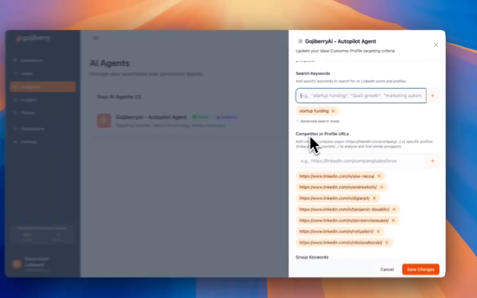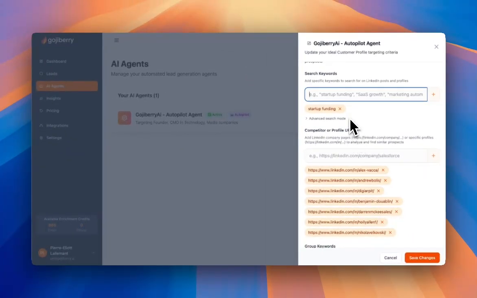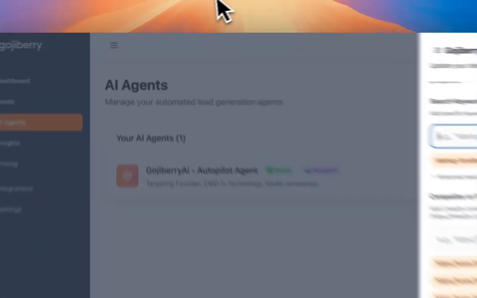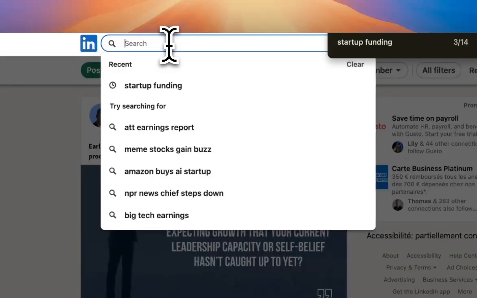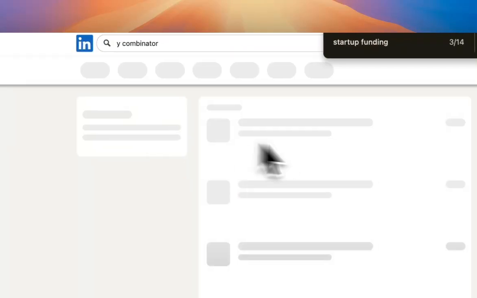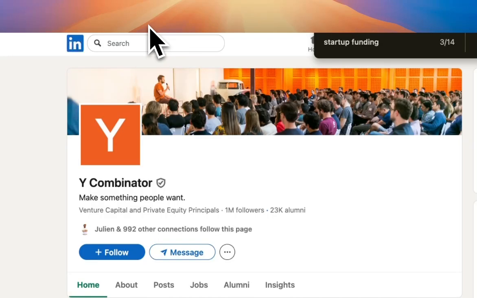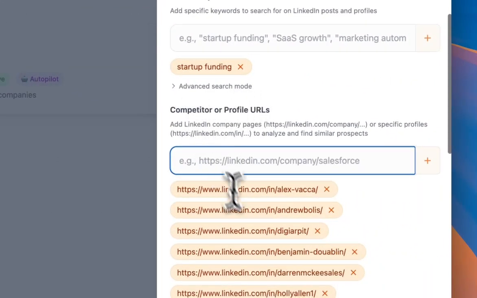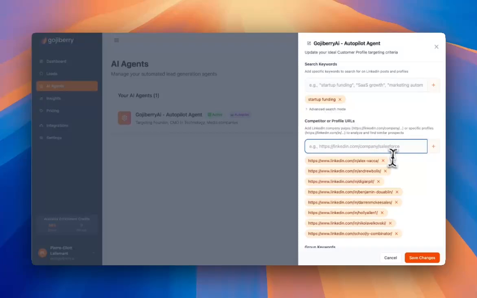Then you can put some competitors or profile URLs. Let's say I am doing some startup funding and I want all the leads interacting with startup funding. What I can do is go to the Y Combinator page, click here, take the URL and paste it here. Here I can paste URLs of companies or influencers.